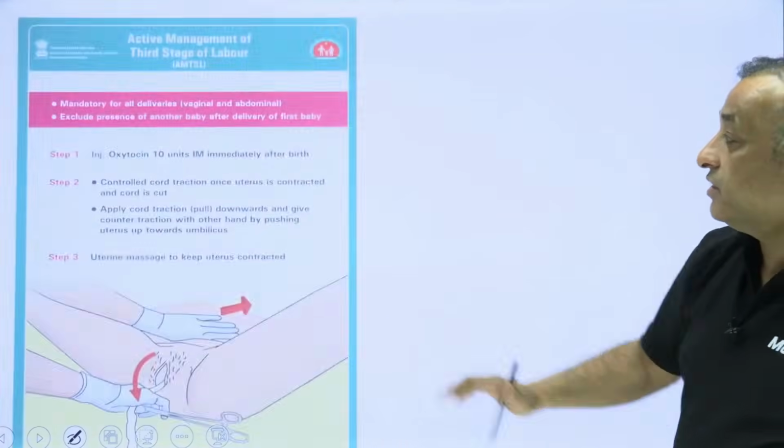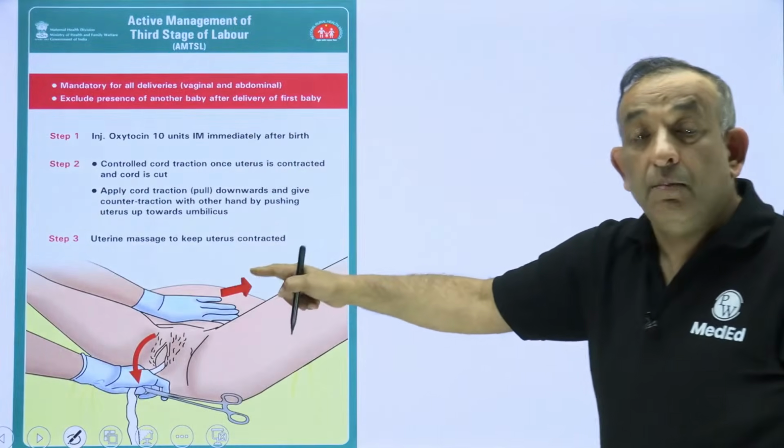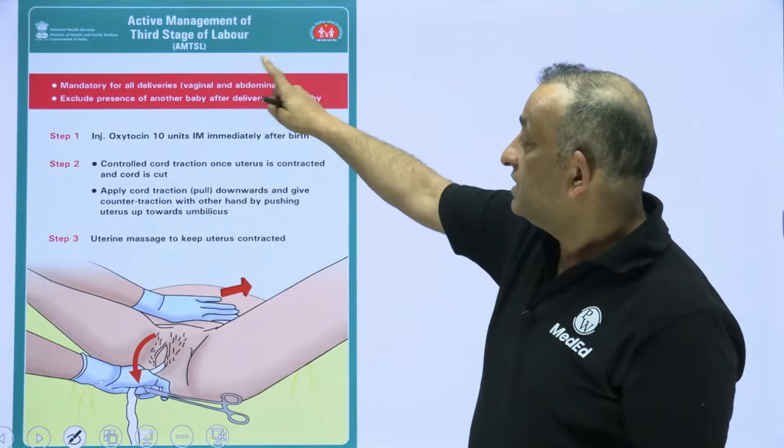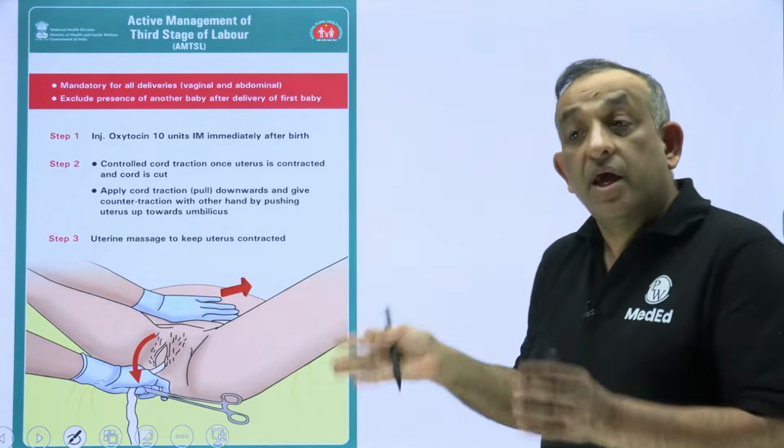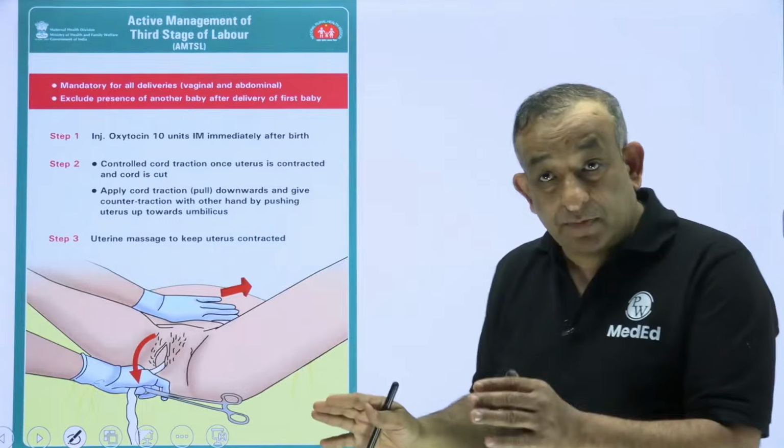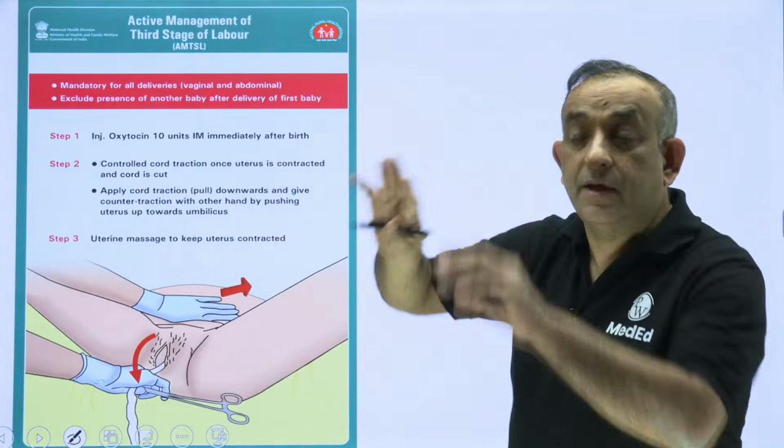So yes, I'm trying to show you this picture. I'm sure most of you in your hospitals would have seen this active management of the third stage of labor. This poster is there in front of all government hospitals. If the hospital is a private hospital, they'll have the same components written with their own.